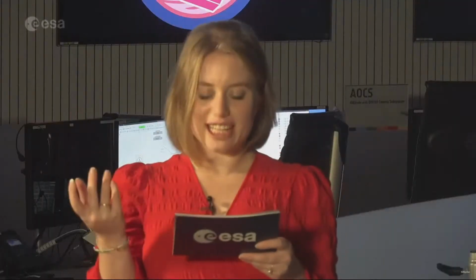Now, during its mission, Euclid will generate vast amounts of data, the equivalent of about 1 million DVDs. And it's fascinating to hear how we turn all of those ones and zeros that Euclid sends down to Earth into the stunning images we are seeing today. And now we are entering inside the Milky Way galaxy, our home in space. Our next image beautifully illustrates how much information Euclid can capture in each shot. Let's take a look.